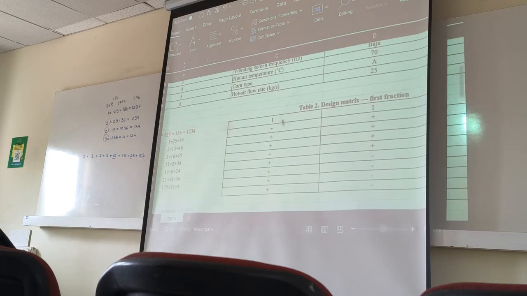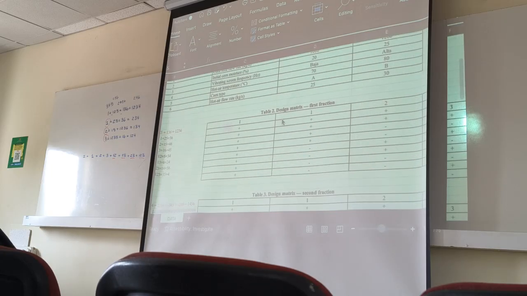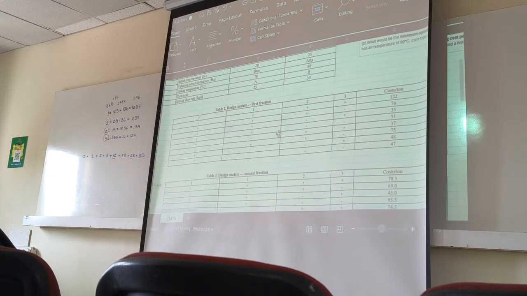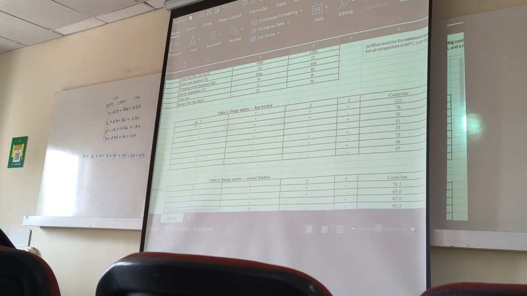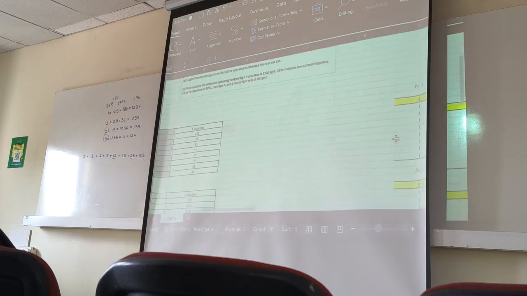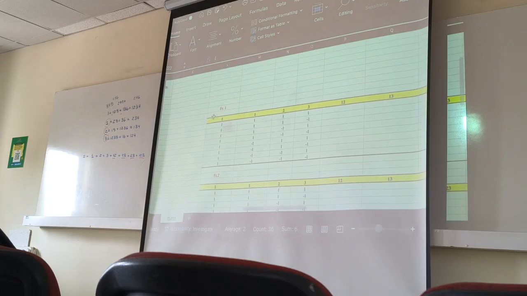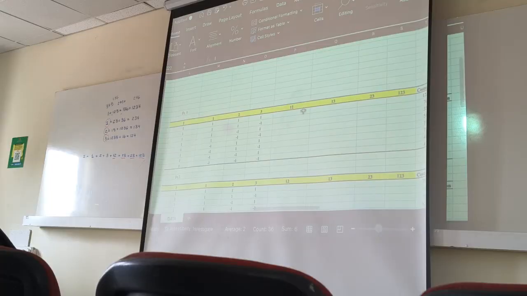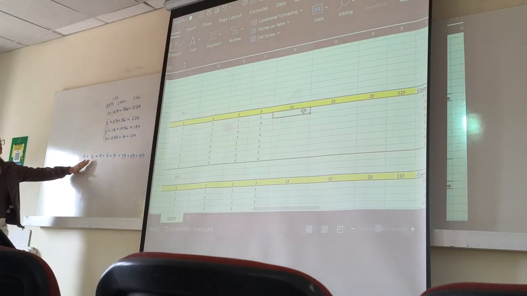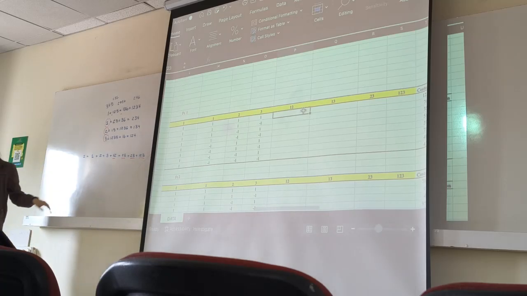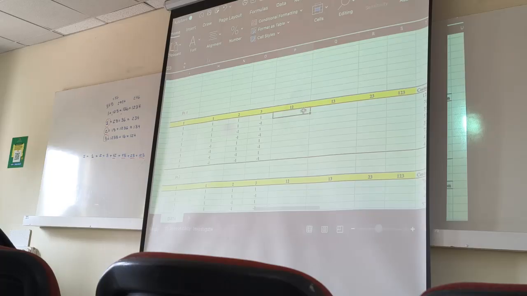To get to this, we have this, okay, the sign matrix for the first fraction, all of that I put in here. This will be the first fraction. So, you can make the model that, as I said, will be this model. We have to get the interaction of 1 and 2, which is just multiplying the 1 and 2. And the same with the other.